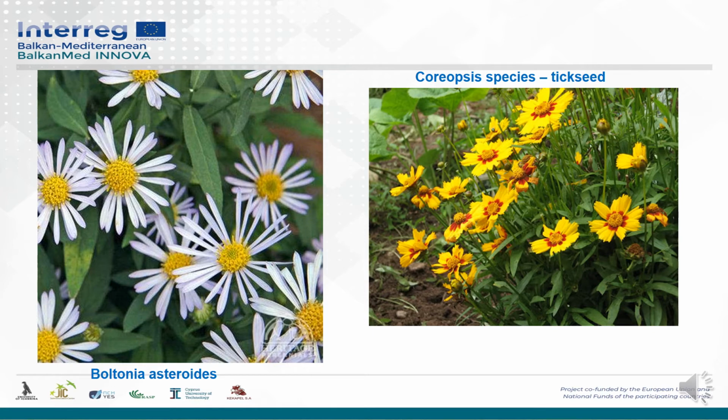Here, the Asteraceae family. These are nice, beautiful too, and are plants that shelter the beneficial insects.